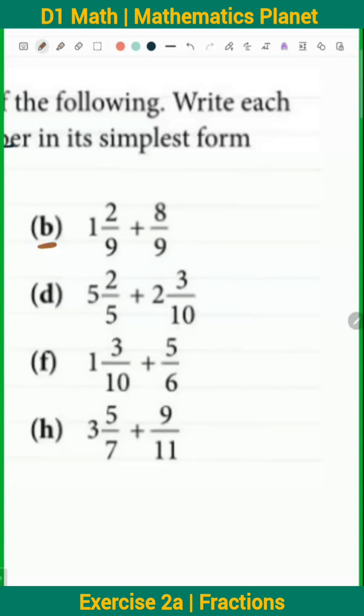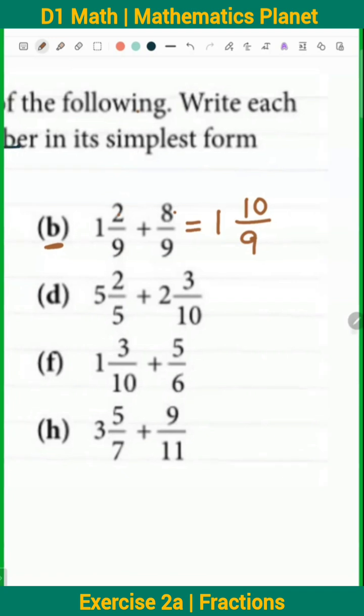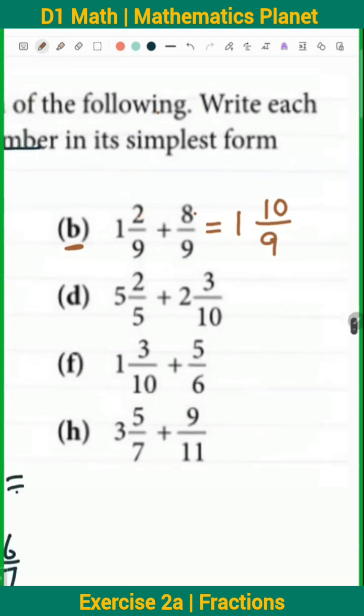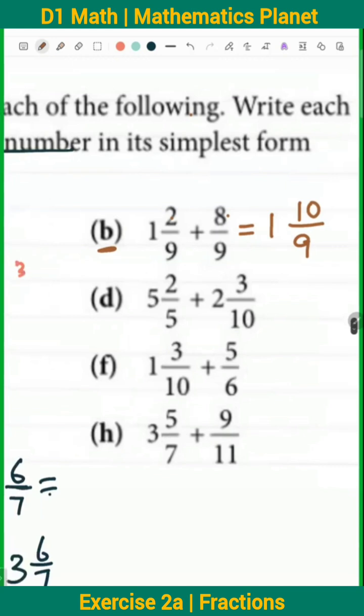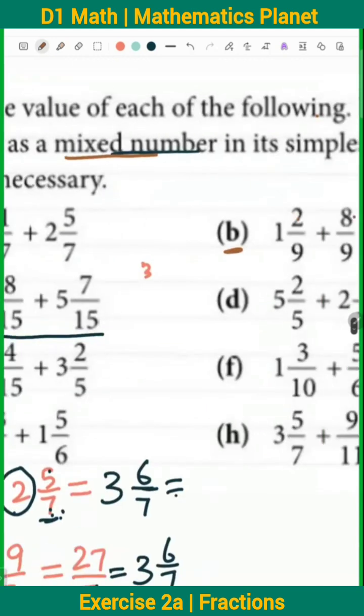Miss, over here we have 1 whole. So we first add 8 plus 2, 10. The denominator 9 stays the same, and then we add the 1 whole. 8 plus 2, 10 by 9. So we need to leave the answer in the mixed number. So it means this is our answer. We don't need to work further. Okay. For D part. Yes. Can I have Zen telling me about D part?